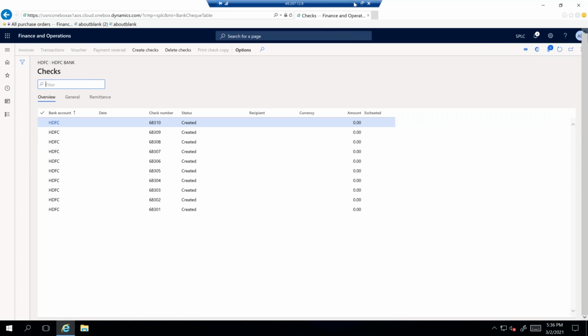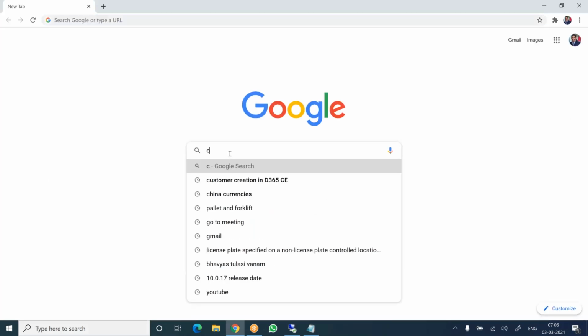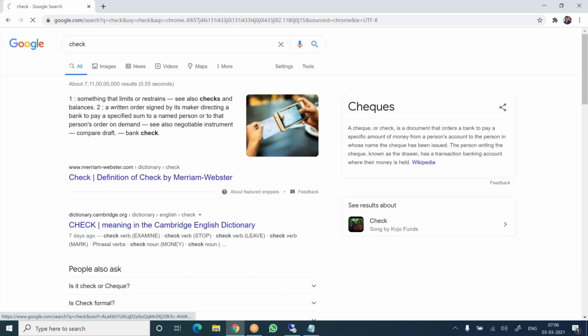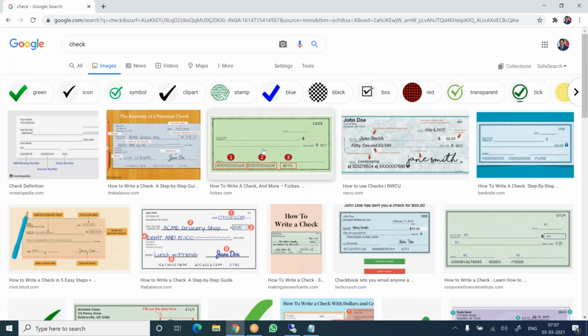I think you are imagining what I mean by leaf. Check leaves, blank checks. Actually there were so many models earlier.